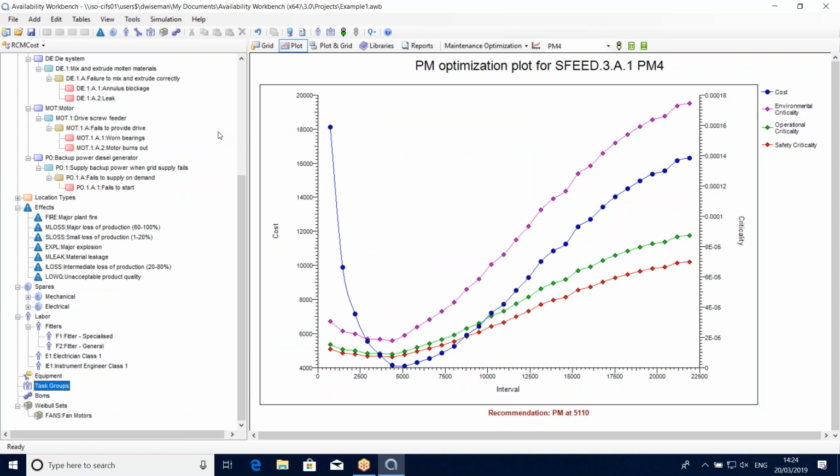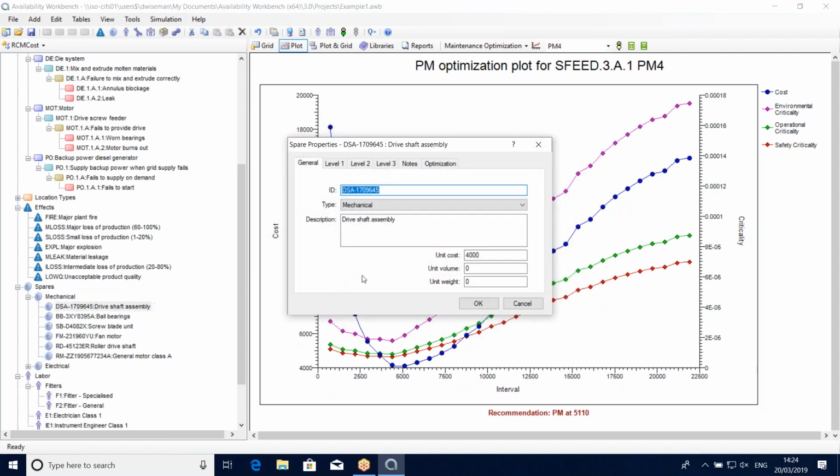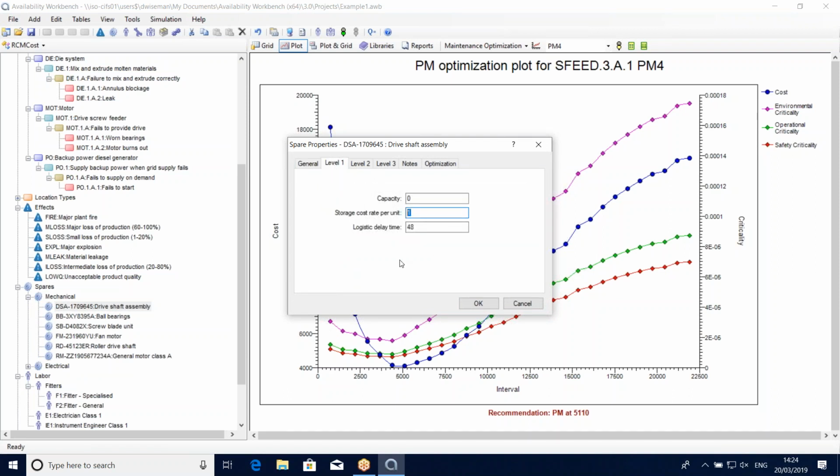So we've looked at optimizing maintenance for a single cause, and we've looked at optimizing maintenance for a task group. Now there is another type of optimization that RCMCost can do as well, and that is to optimize spare parts. So we saw earlier, if I have a look at my spares here, I can say how much a new spare will cost, and I can say how much it costs to store spares as well.